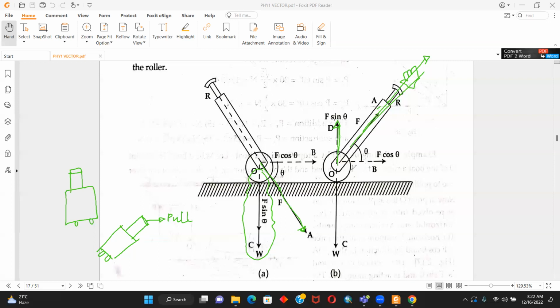So this is the exact reason, because it makes it easier for us to move it forward, because this F sine theta, as you can see, will reduce the heavy weight of the suitcase. Whereas if we were pushing, it would have made the effect of weight even bigger, which will make it difficult for us to push it forward. Understand? We have discussed it previously as well, but obviously you had little to no idea about trigonometry then. So I hope it's easier for you now.